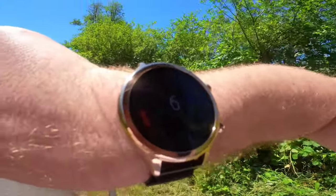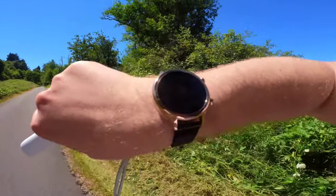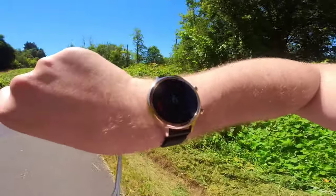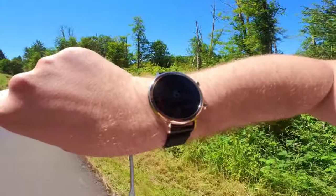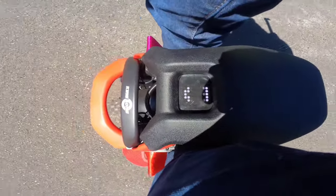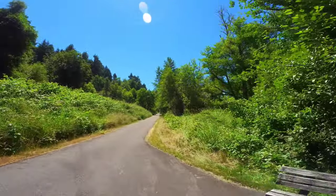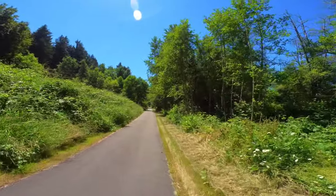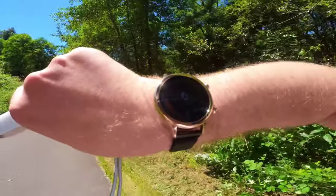Still riding at zero percent — another quarter mile — and it's definitely beeping. It's getting quite hot in the sun, about 85 degrees today, a little warmer than I'd like to ride. At zero percent I've been going for a quarter mile and it's beeping at anything over six miles per hour, getting slower and slower. There's a little exclamation point on the screen flashing between that and the speed display.